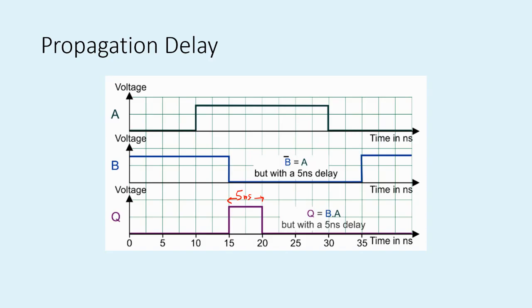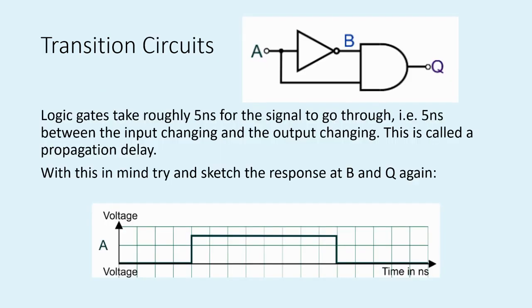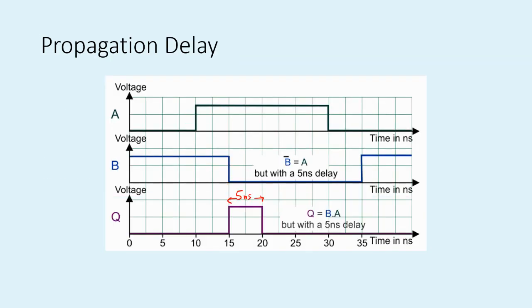You could be asked to design a transition gate with a particular delay. Each inverter adds a 5 nanosecond delay. So if you need a delay of 15 nanoseconds and each one does 5, then you'd need 3 of them. You will need to read the question because sometimes they have different amounts of propagation delay assumed. So in this case, I've looked at 5 nanoseconds, but that could easily be 10 nanoseconds or 8 nanoseconds or whatever. In reality, it depends a little bit on the chip, the manufacturer, and the type of logic gate. Some are slightly quicker than others.